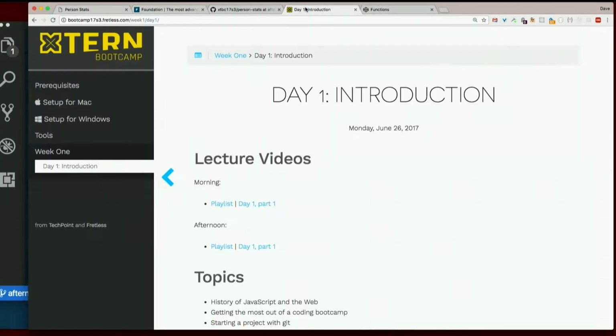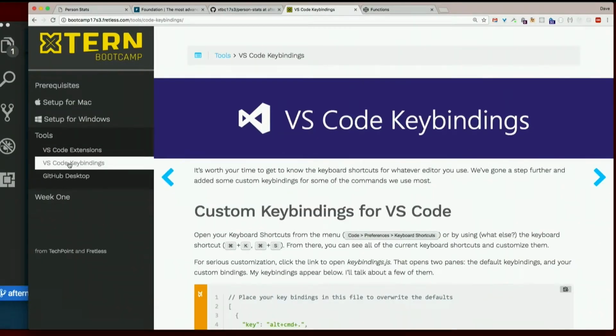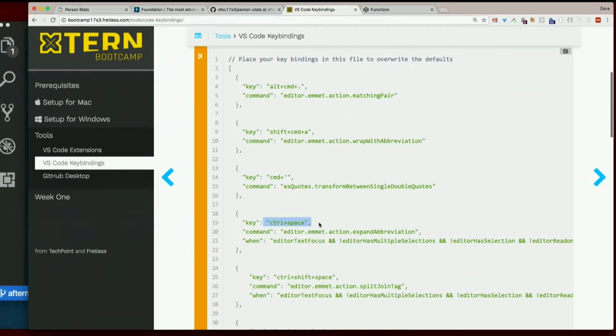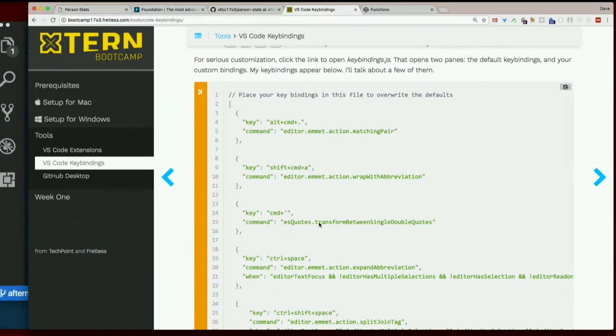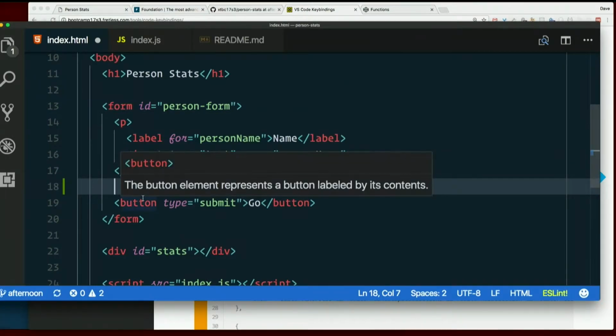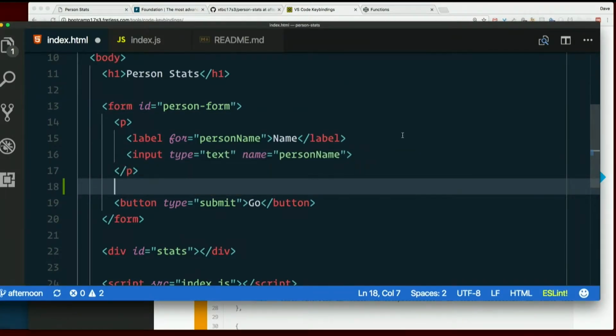And if you look at the website under the tool section with Visual Studio key bindings, if you happen to copy mine, I use control space. I was trying to copy yours, but I don't know if I pasted it correctly in the right spot. I'm not sure. Okay, we can look at it a little later. Control space is what I set it to. Okay. So it doesn't conflict with anything else because that's not assigned to anything else. So I'm going to do it that way. You don't have to.